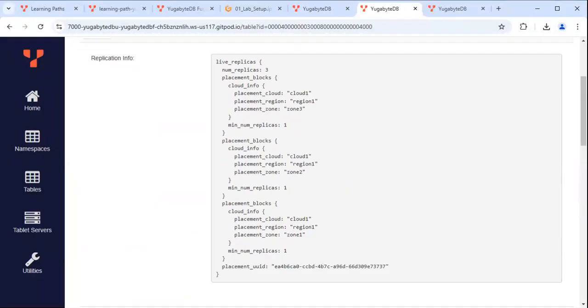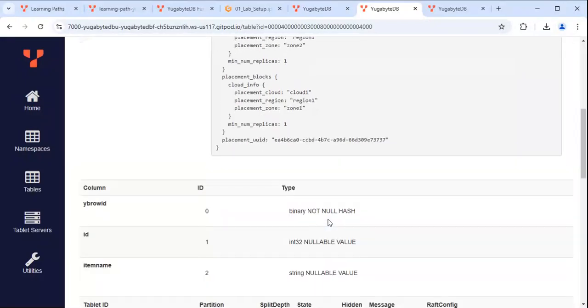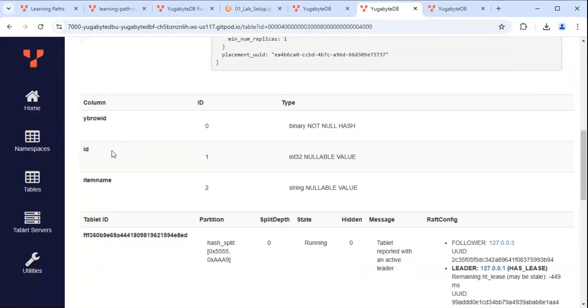Here you can see that there are a number of replicas. As the number of replicas is 3, that's why it is mentioned as 1, 1 and 1. And here you can see the two columns that we have created, id and item name.